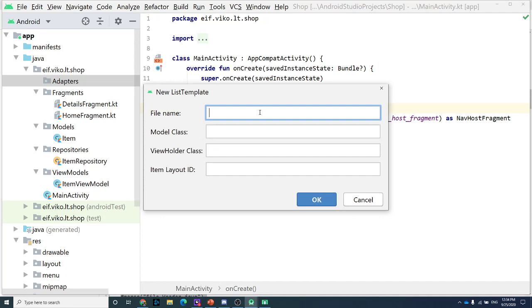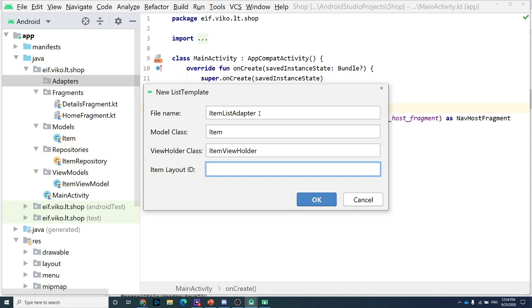When creating it, it automatically suggests the file name, item list adapter, the model class is item, the view holder is item view holder, and the layout ID is for the item layout.